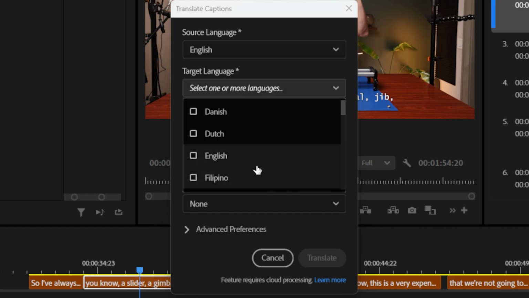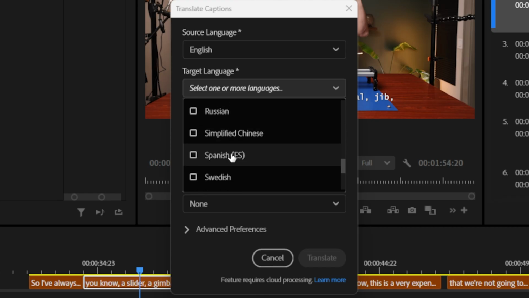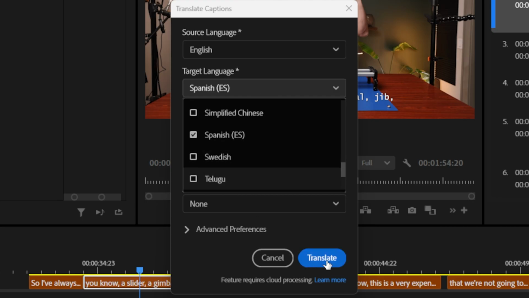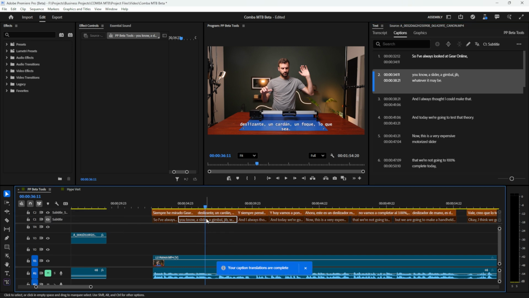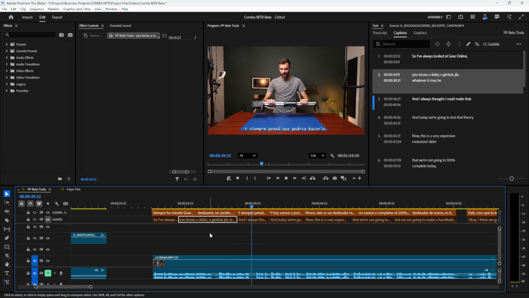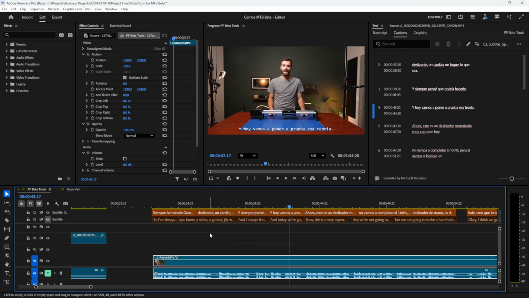And then I can select really any language that I really need. And so, for example, I have a wedding that I shot that was in Spanish. So I would obviously do the opposite, Spanish to English, and then I can translate. And it makes a secondary caption layer. So you could have both captions up or just one. For me, I'm gonna go ahead and just do the Spanish here, and it translates it. And this isn't just like a word for word, it's actually AI powered, so it's going to be a little bit more accurate in terms of what it says or what it reads as.